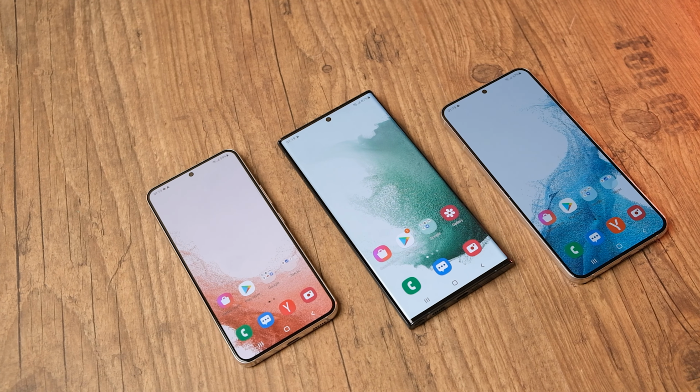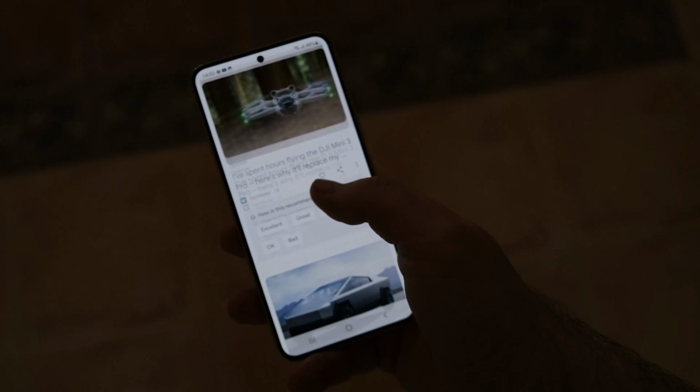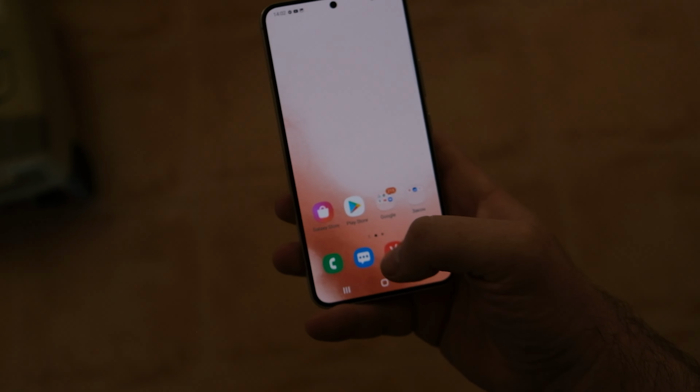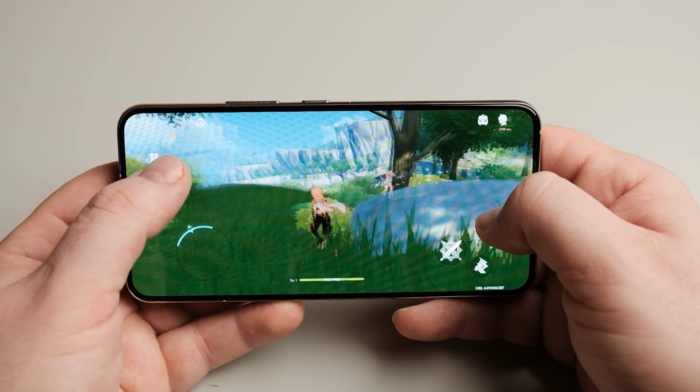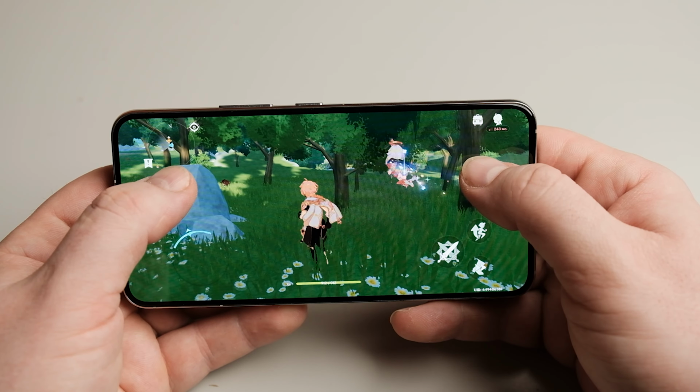Now let's talk about batteries. Smartphone battery life can be tricky to determine with accuracy as it's extremely dependent on how much the handset is being used and what for on a daily basis. Gaming or watching videos all day, you may need to reach for your charger well before another person who has only used the device for checking emails.